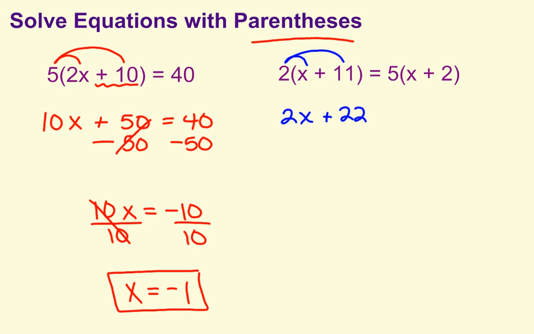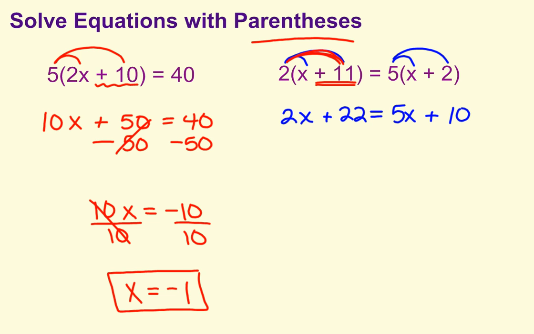Be careful with your distributing. Typically when I see mistakes, it is while distributing to the second term over here. So pay attention to, is that a positive or negative value? Keep track of your signs, all that good stuff. All right, equals, now we have to distribute the 5. 5 times x and 5 times a positive 2. So we have 5x plus 10.